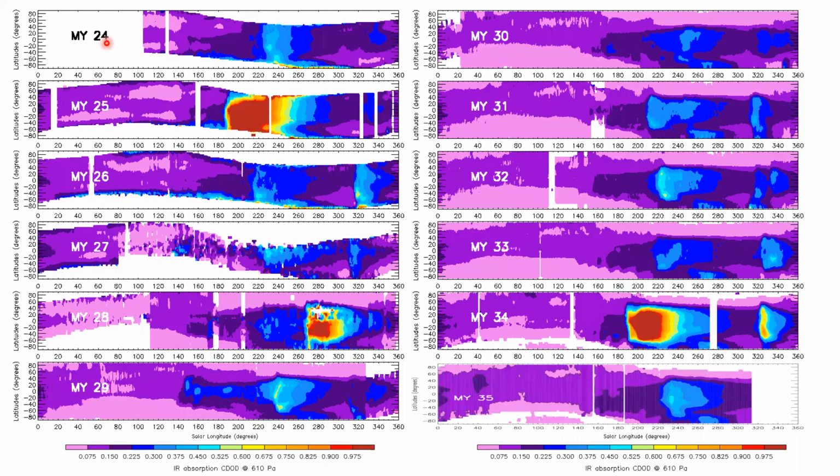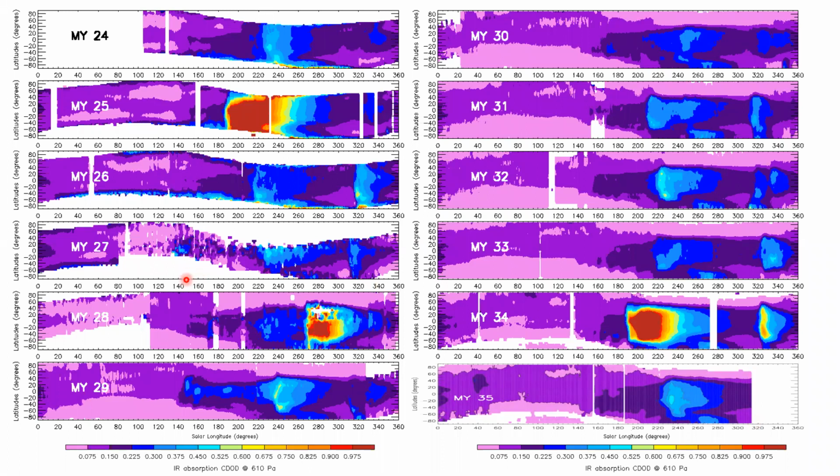So here I took the zonal mean of every single map and plotted them as latitude, solar longitude plots, every plot being 1 Martian year. Okay, so you have Martian year 24, 25, to Martian year 35, which is the very current one. And indeed, the last map, which has been reconstructed, is about a week ago. So we can get to the very present time.